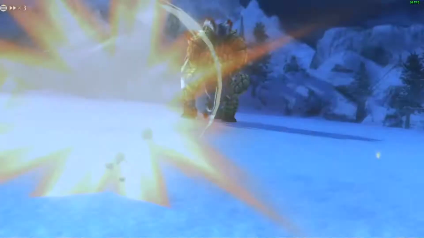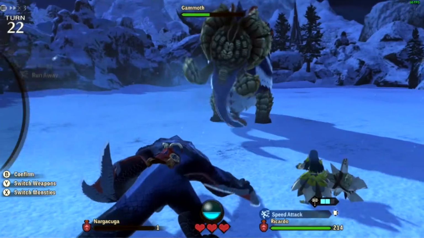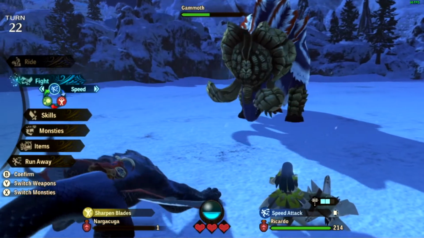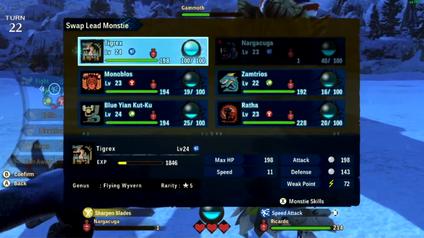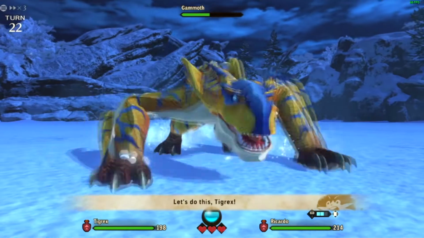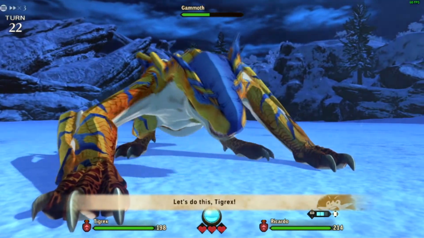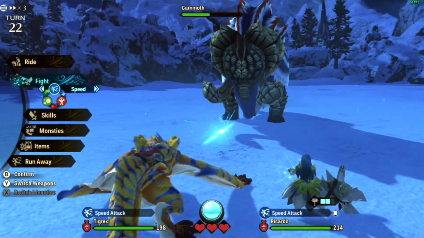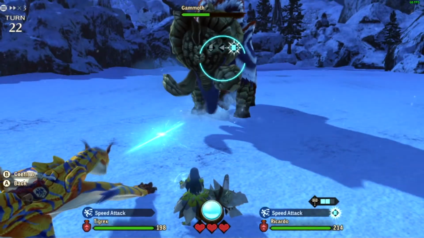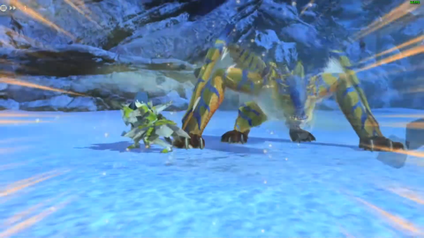As I said before, sometimes it doesn't look like he's targeting you, but he is. Like here, he's looking at Nargacuga, but there's no line because Nargacuga is doing sharpened blades. So it's just safer to get T-Rex in. And see, he's targeting T-Rex. This time it looked like it. But sometimes, I don't know, it just really doesn't. So as I said, just play safe.